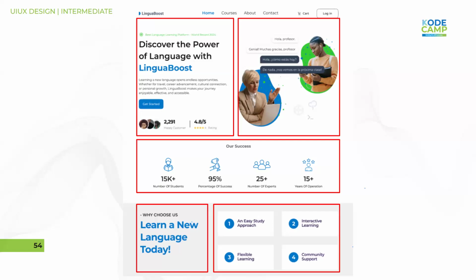Okay. And after the hero section, let's say your hero section was not captivating enough, you'll be like, oh, let me just give it the benefit of the doubt. Let me go down. What it now sees is our success stories: 15,000 plus students have successfully graduated, 95% success while enrolling using this platform, 25 plus experts, and we have operated for 15 years.